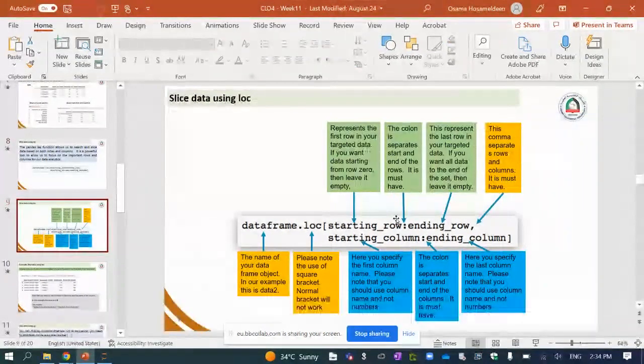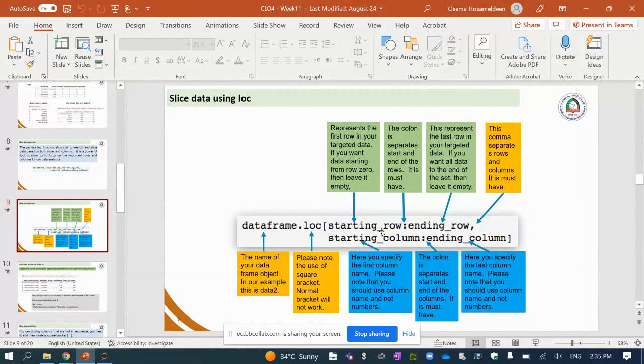If we want to analyze this command, it is very straightforward. The data frame is the name of the data frame object, in our example data1 or data2, and loc is the function that is going to make the slicing for us. Make sure that you are using square brackets, not any other brackets.